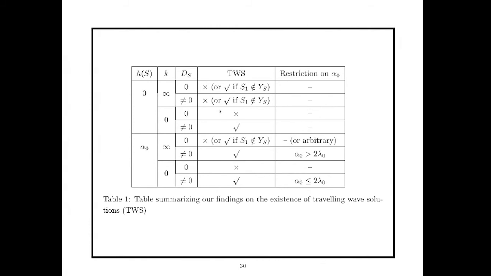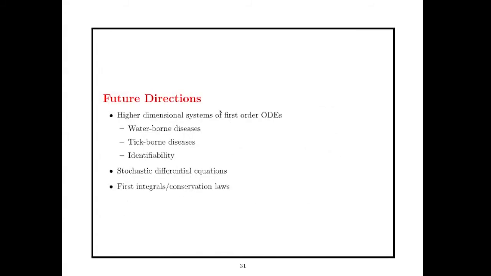So those were just a few examples of applications of symmetry analysis to problems that arise in mathematical biology, both ODEs and PDEs. This area is really still quite open for lots of analysis. In particular, I've alluded to higher dimensional systems of first order ODEs. They can be quite complicated if you do them in general, but they arise in a number of interesting applications. We can look at applications in waterborne diseases, in particular, tick-borne diseases, where you have a vector and a host, which are really quite interesting. And so these systems are open to analysis.